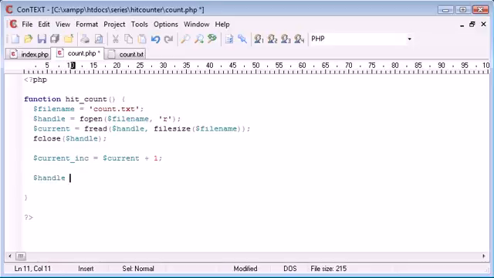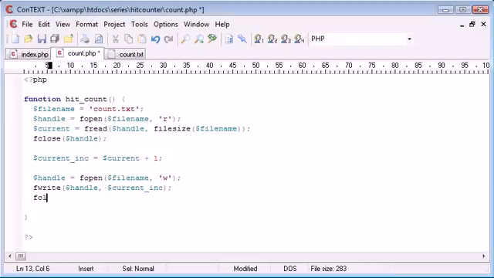So I'm going to say handle equals fopen, and again we're opening file name. Already you can see we're duplicating code, so we don't really want to do this. That's why in a minute we're going to create another function up here. I'm going to choose W for write. We could append, but we don't want to. We want to rewrite the file. So we're reopening this count.txt file. Then what we want to do is fwrite. We're writing to handle, and the data we're writing is the current but incremented.